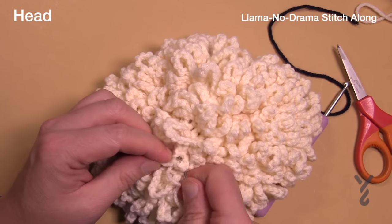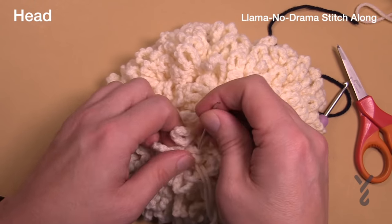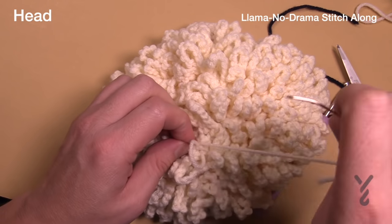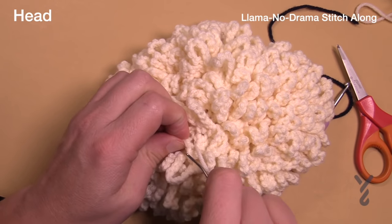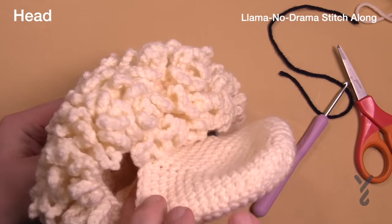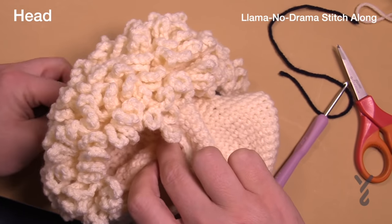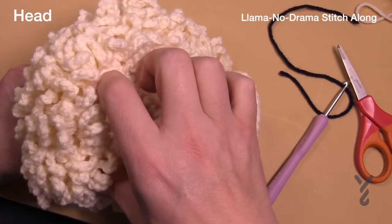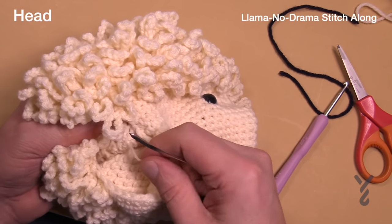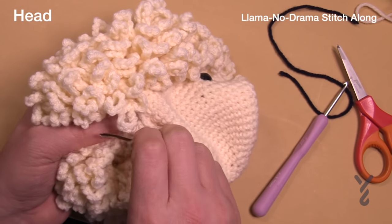And then you can also go across the hole to seal it. And once you're satisfied, just tie it into position. And just stick it down through. Now because you have a neck, you should be able to have access to that coming into the inside. And so on the inside here, I'm just going to secure it with some fibers. So I'm not going through the project, just into some fibers.